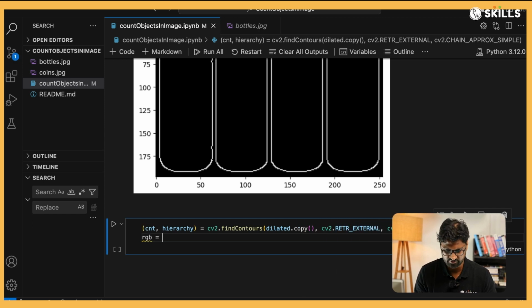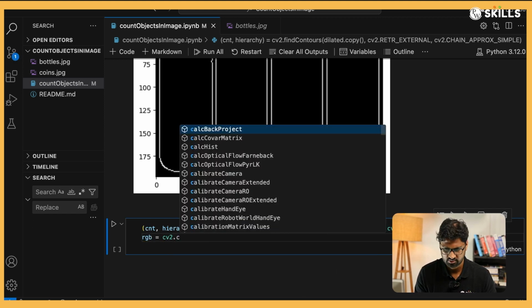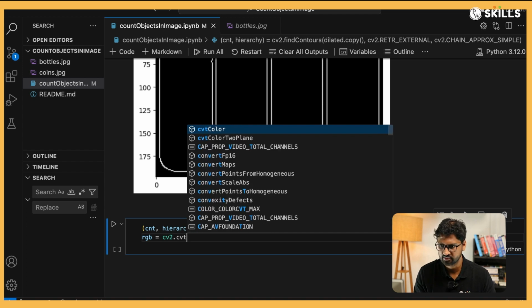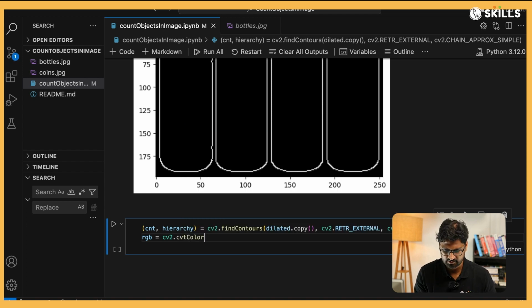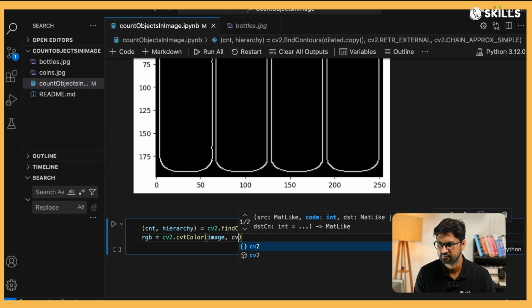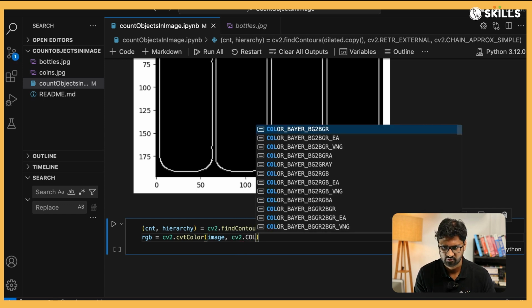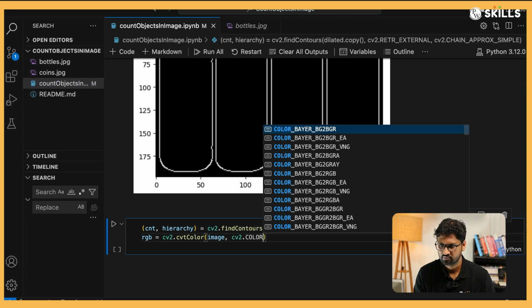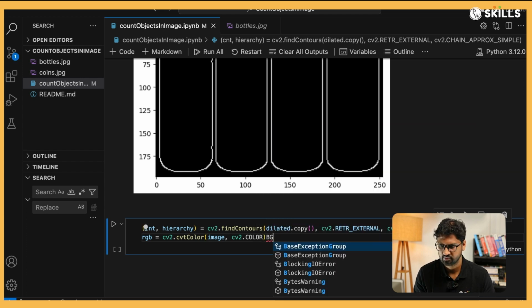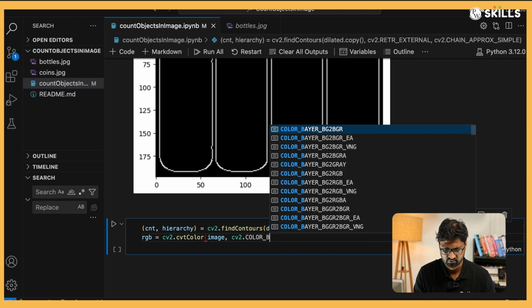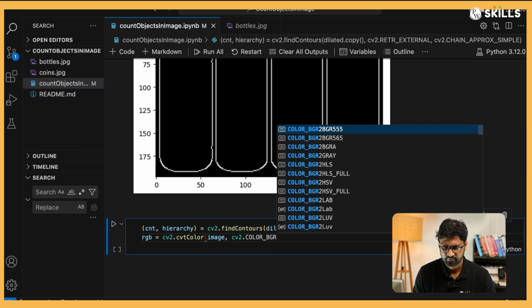So I say cv2.cvtColor, and the image that I have, cv2.COLOR_BGR2RGB.